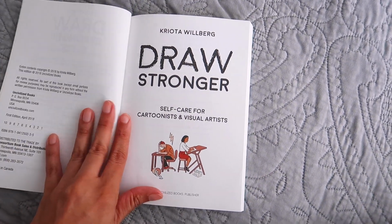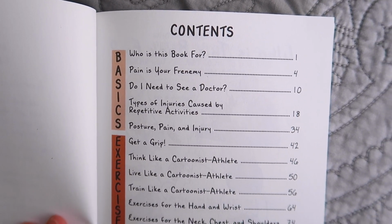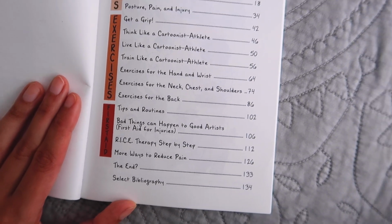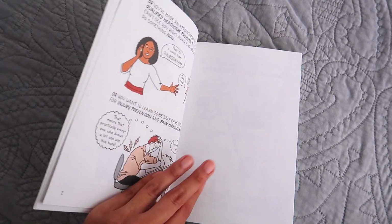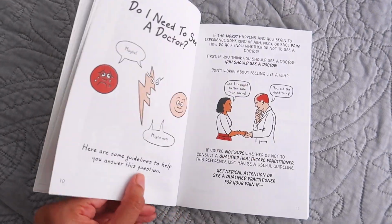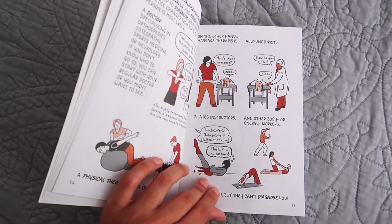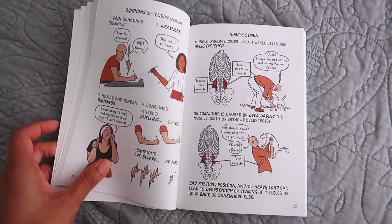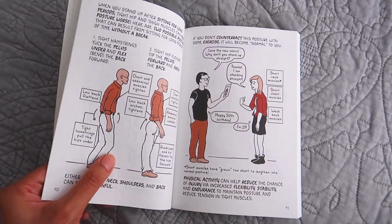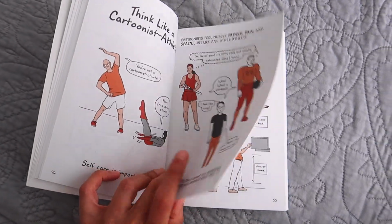So for me personally, I have horrible back issues because I've had problems with sciatica in the past and whatever. And more lately, I've been having upper back issues. And I was like, you know what? This is definitely because of my job and because of the fact that I'm working 8 hours a day, 24/7, whatever. So this book really helps me understand, okay, why is it that I'm feeling back pain, and then how can I fix it? It'll show me stretches and how to correct my posture and all of that kind of stuff, and what kind of other outside things I can incorporate, like a standing desk, a mount for my iPad and a stand, and things like that.